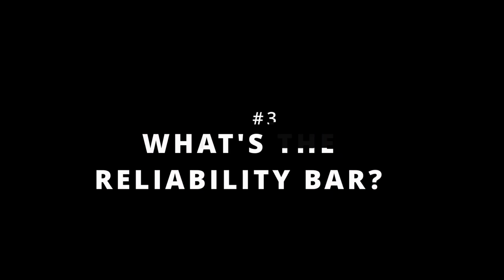Then the third question is, what's the reliability bar? Demos can tolerate fuzzy text, but if you are going to production, you want schemas, you want to be structured, you want to control what is happening, you want agents to control what's happening. So if you set this bar high, probably you will get an easier answer. If you have a low entry bar, you will tolerate more fuzziness. If you are at the MVP of MVPs level, awesome. Don't go beyond the level that you need at the time.